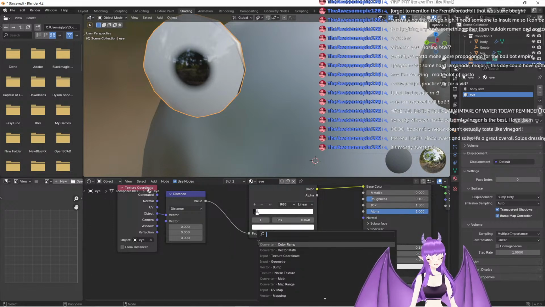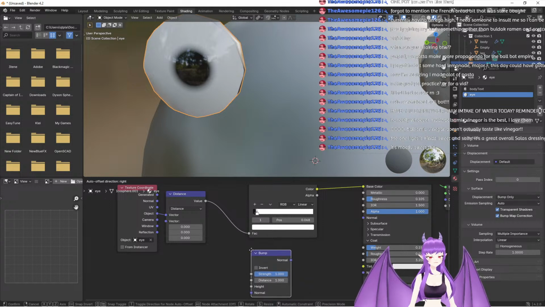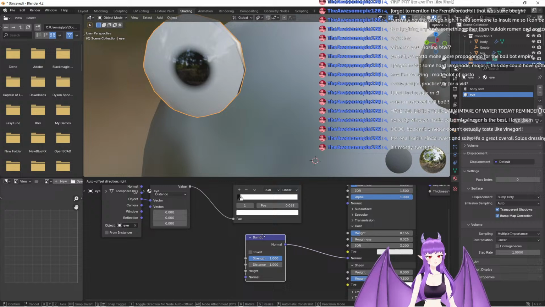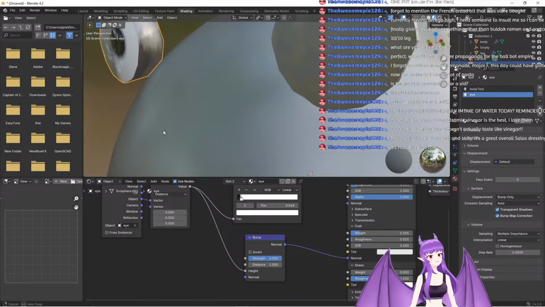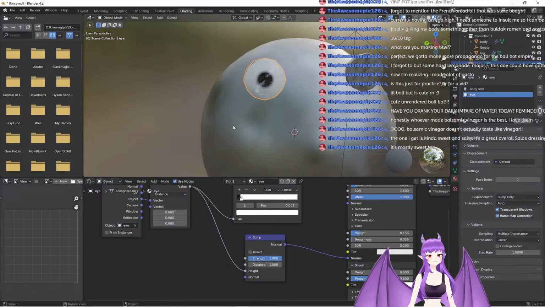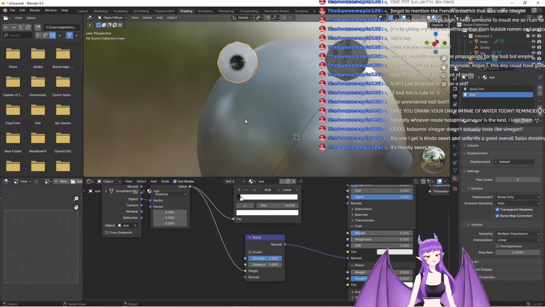I do want bump now. I think normal there. Value. There, maybe height. Like that.